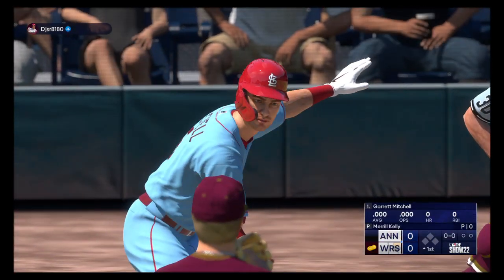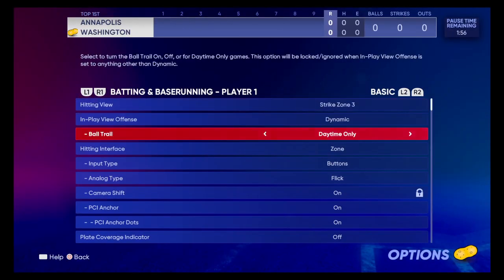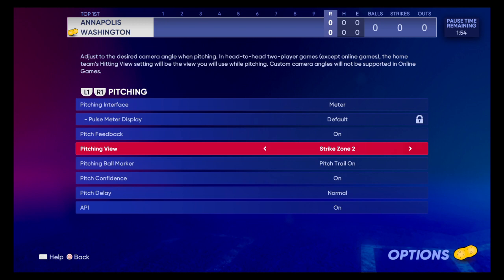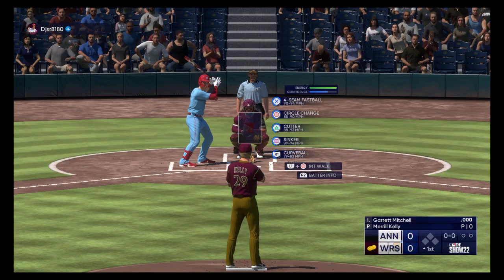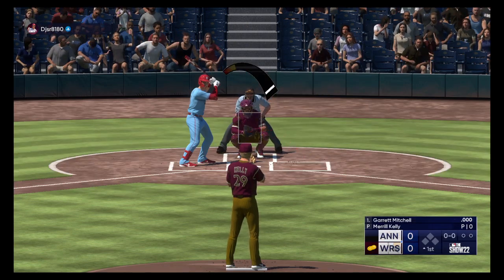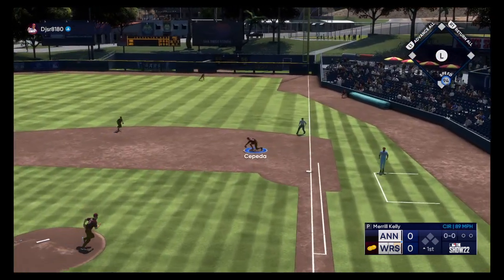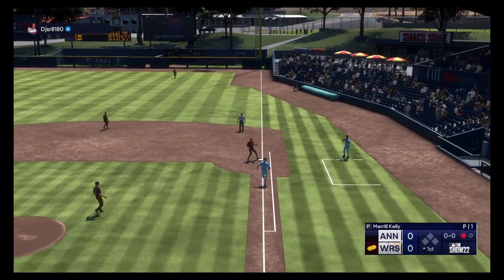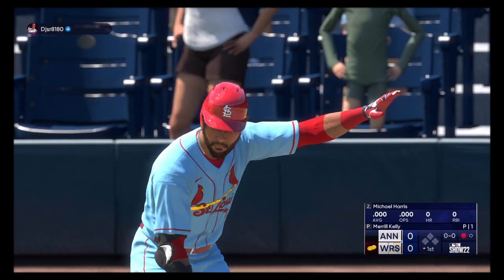Here's a speed threat, Garrett Mitchell. The pitch. Hit on the ground to the right side. Cepeda takes it himself. One up, one down. So up next, Michael Harris.